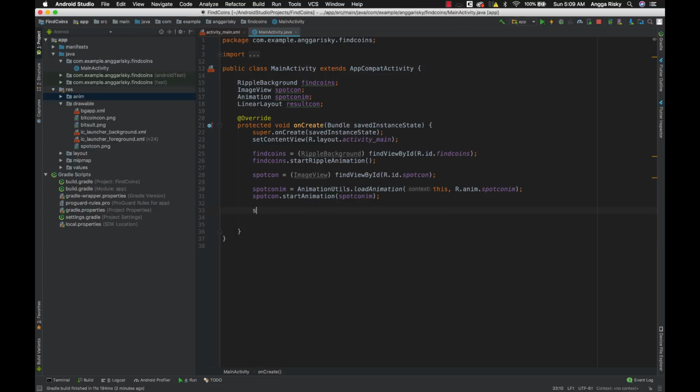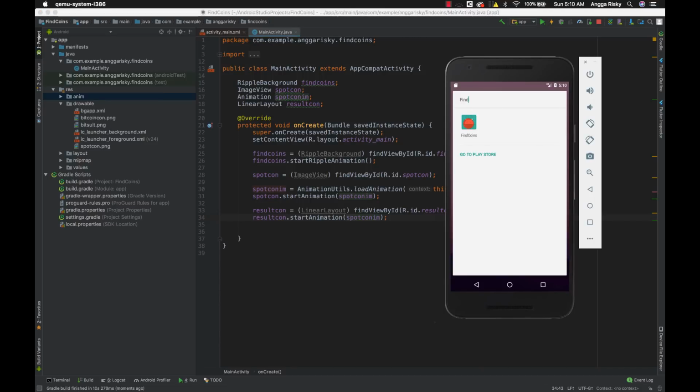And then this is result con, linear layout, and R.id.resultcon. Okay, and I think we could give the animation with this one, result con start animation, spot con. Okay, I'm going to test on the emulator.